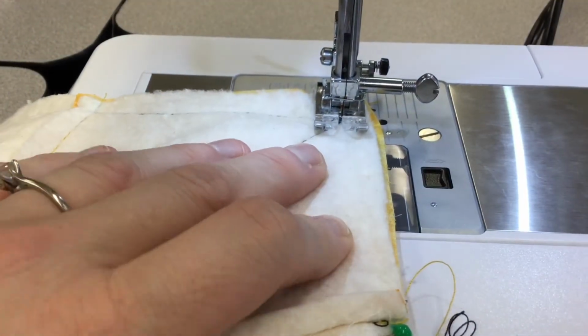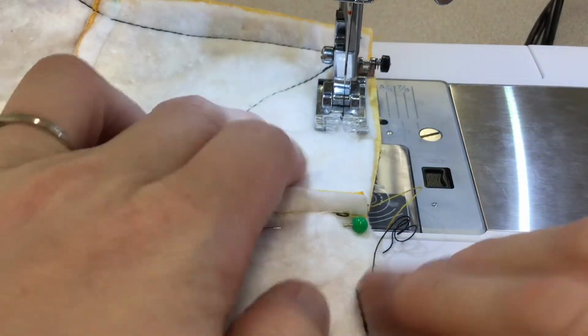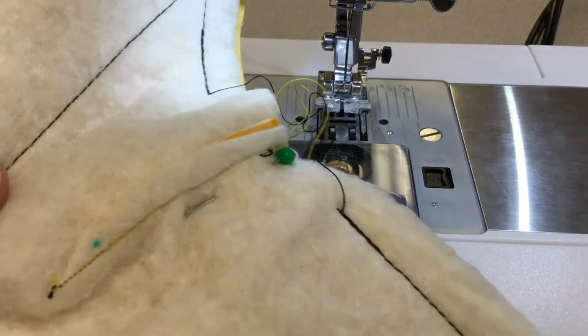Once you reach your starting side, sew to just above the dart seam and backstitch to secure. Make sure you leave an opening large enough to turn the cozy inside out.